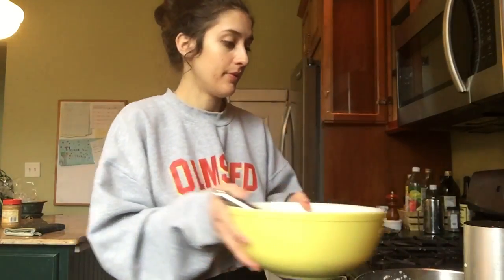You're gonna go let these sit for a minute, and you're going to take your egg whites from earlier and whisk them until they hold peaks, and then you're gonna put them into the batter. So I'm going to personally hand whisk mine because I don't have an electric hand mixer, but if you do, it's a lot easier.